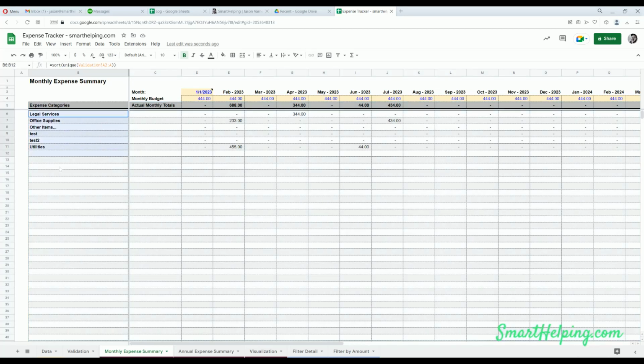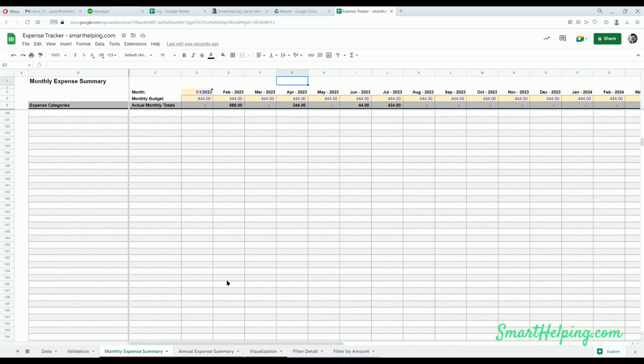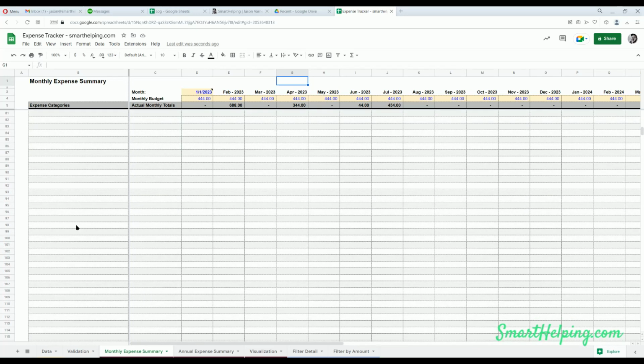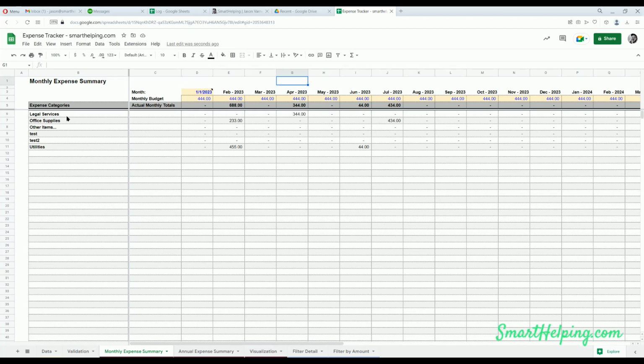It organizes the expenses in alphabetical order and in a unique list here. Then these formulas all automatically work, and you'll get the sum of all of your different expenses in each month over time. And I did up to 255, well, minus five, so about 250 unique expense categories. That's probably overkill. Like in your QuickBooks statements, you probably don't have over 100, 150 fixed expense categories. So I did overkill up to 250. This will show the total per month by category. It'll sum up the totals here, and also you can put in a monthly budget for your total expenses.